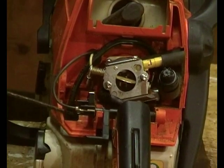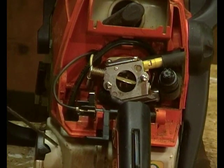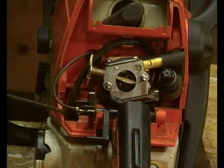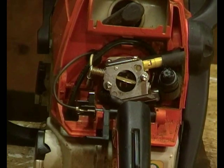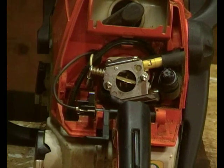That's the breather from the tank, because obviously as you're drawing fuel out of the tank, you need to replace it with air, or else you'll create a vacuum and then no more fuel will flow. There's the breather. On the earlier models, it's just a little bit of pipe with a grub screw in the end, and the air tends to find its way past the grub screw. But they've got a bit more, I don't know whether it's advanced or above themselves or what have you, but that's a bit more complicated than a piece of pipe with a screw in it.